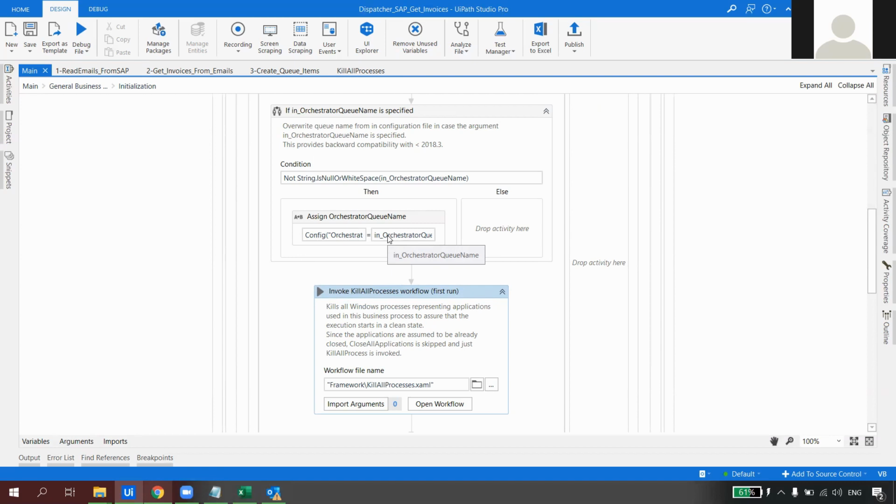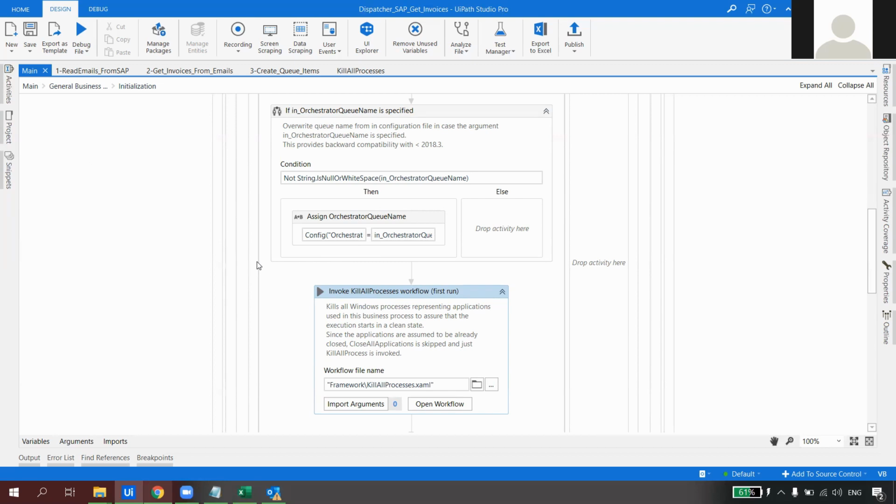Because for different customers, you do not have control of the Orchestrator. In the dev environment, you have control of the dev Orchestrator, so you will definitely go ahead and create the queue, right? But for example, when you deploy this to a customer enterprise and the customer forgets or misspells the queue, how do you check? Your process will break, right? That's why it is always good to check at the beginning whether the queue is created or not. So that's how you can keep the logic here only. Just check whether the queue is available or not.